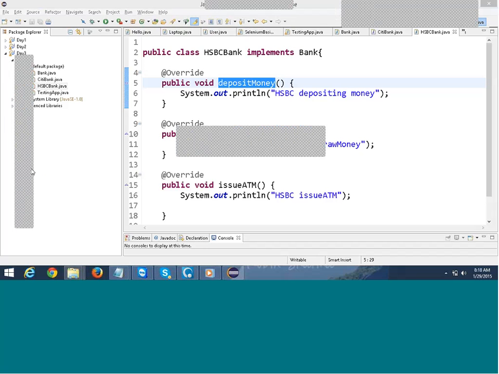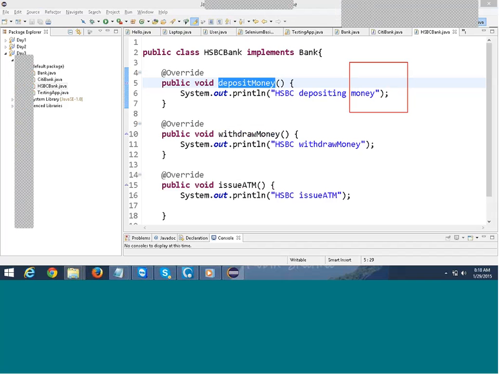We know that bank is an interface. This is the bank interface. Both HSBC and Citibank are implementing the interface.